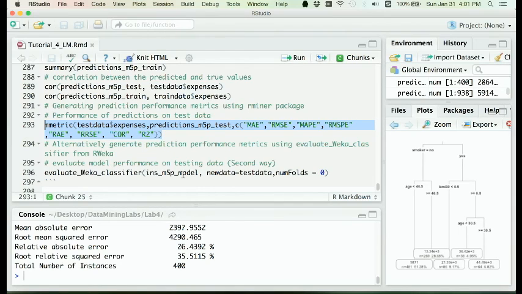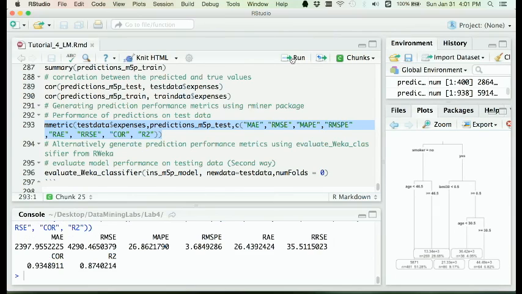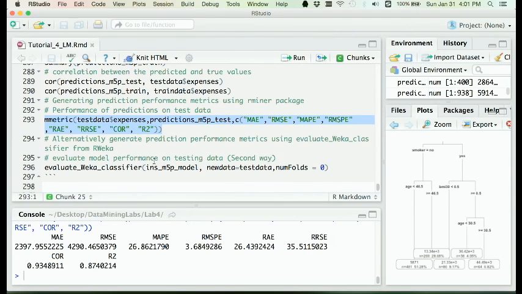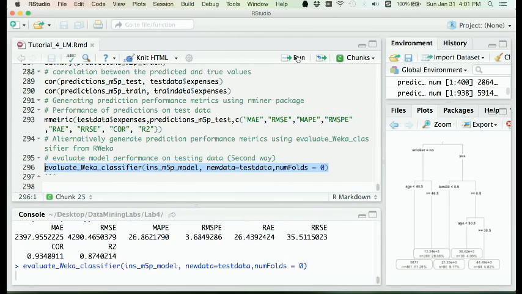Now here we'll only evaluate them based on the testing dataset. And besides the M metric function, because we use our Weka library, we can also use the evaluate Weka classifier function to both do the prediction and the evaluation at the same time. So let's see.